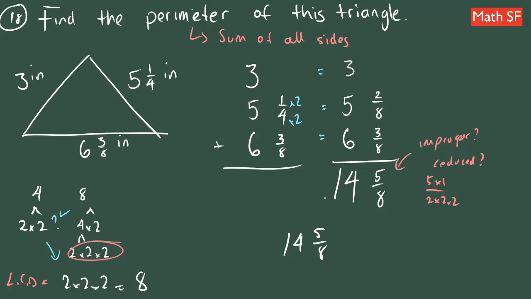But what was the question? Find the perimeter. So you say the perimeter is 14 and 5/8. What? Should be inches, because we're talking about inches, inches, inches. So therefore your perimeter should be inches. I'll put this part in red so you remember this inches does not have the square word, because if you put square inches, you will be saying that you're having some area, and they're asking you for the perimeter, which is the distance around the geometrical figure or the sum of all the sides. So the perimeter is 14 and 5/8 inches.